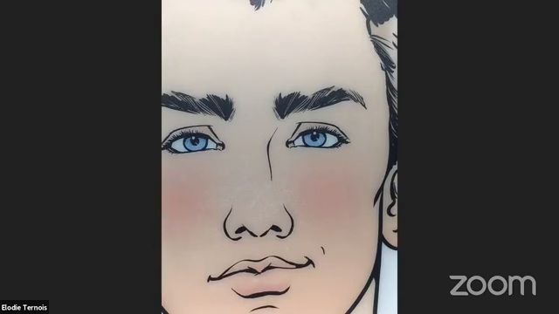Okay, so I'll show you a unicorn boy, because a unicorn boy is much easier than a unicorn girl, because the line is more straight. And if you make a mistake, it doesn't matter because it's a boy, so it's okay.